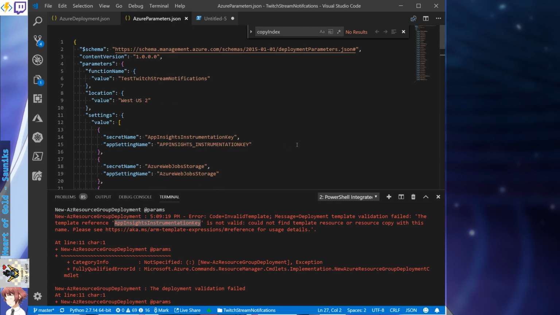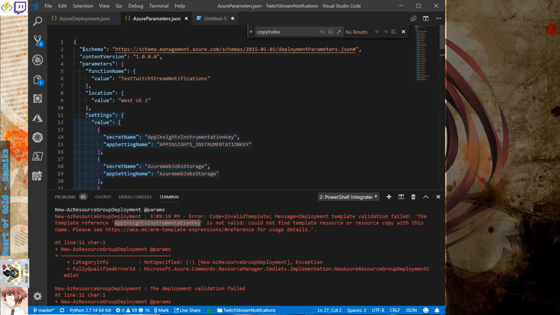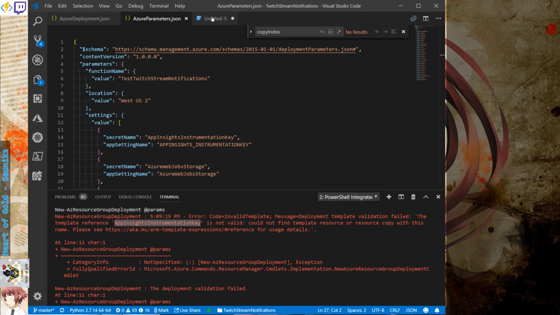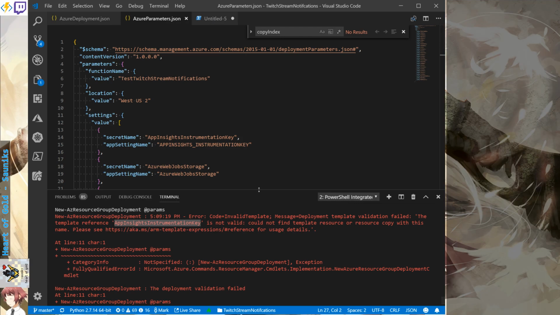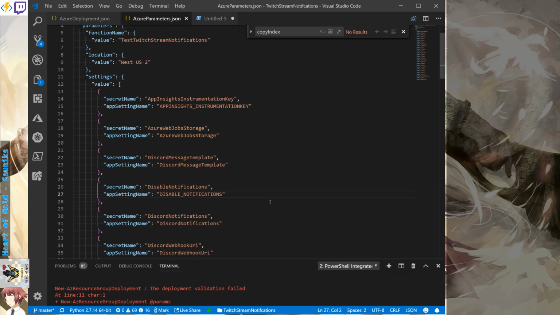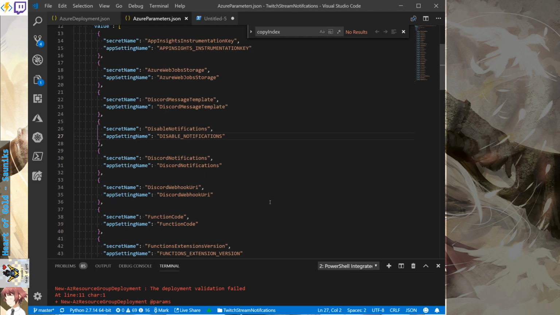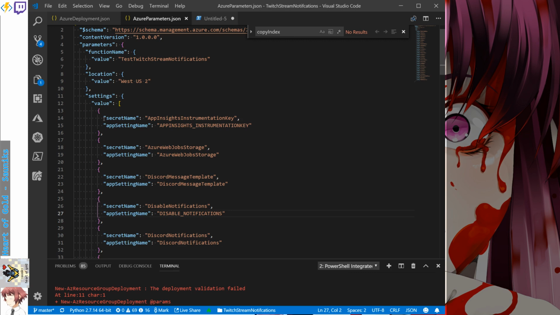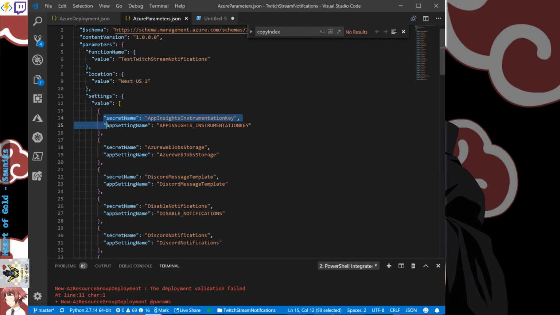So I can go ahead and kind of do this now. Yeah, so I can basically remove all of these secret name lines. Don't need those anymore.